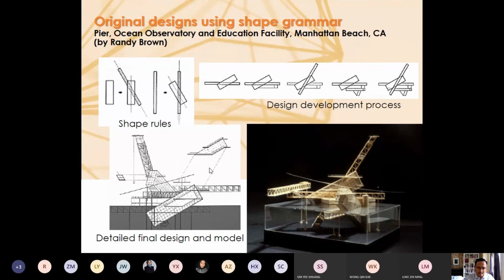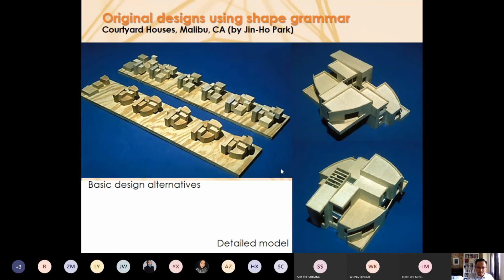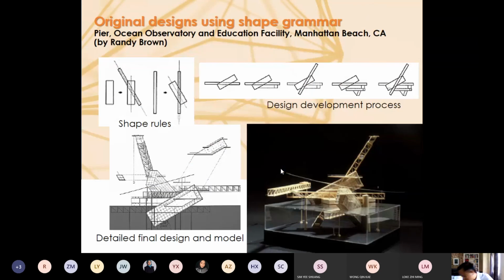So it becomes like this, right? I'm not sure if the two images are showing, I mean the model and the drawing, are of the same design, okay, but it is potential to create a few designs using the grammar.